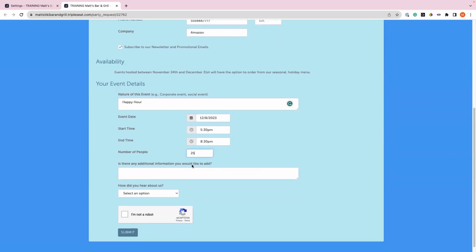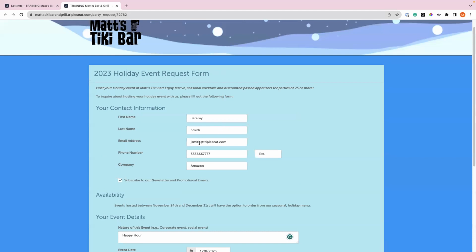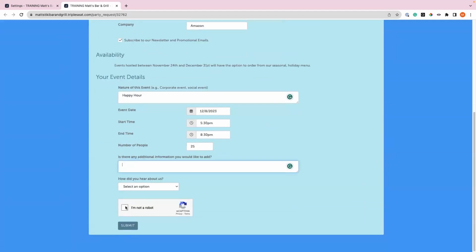And that additional information field that I referred to as well. So this is text you have the ability to update when editing the lead form, really to ask anything you'd like. Just know that the information that's entered here is going to flow into the additional information field within the lead. So now that I've filled out the entirety of the lead form, we're going to submit.